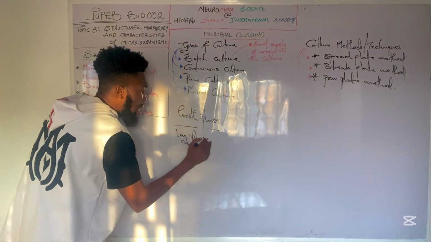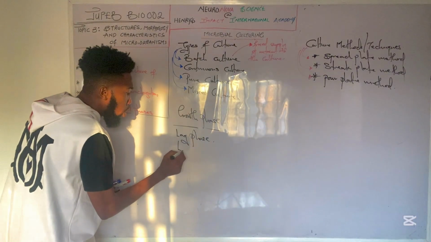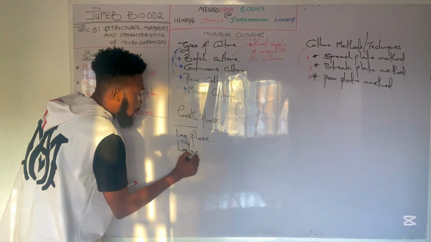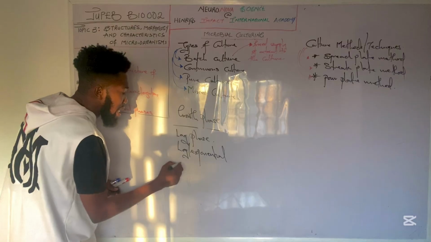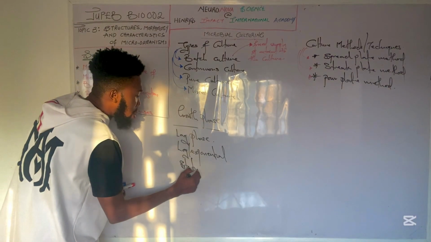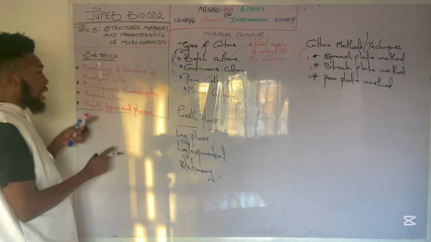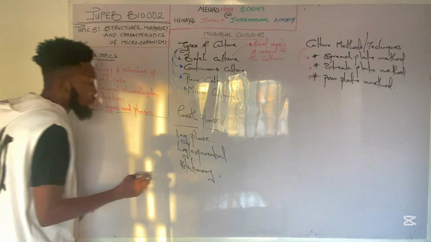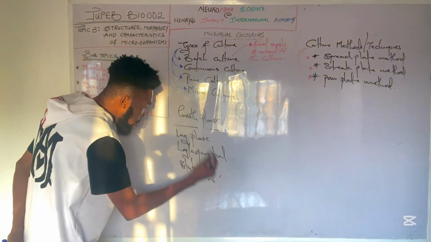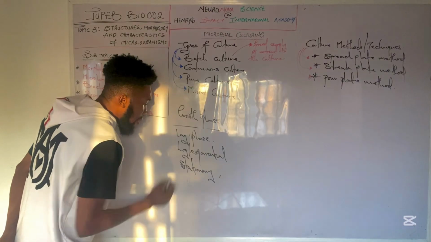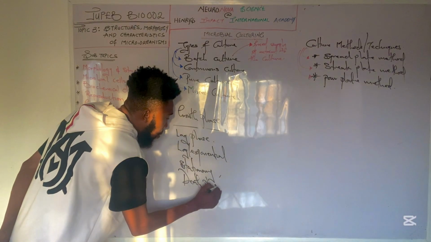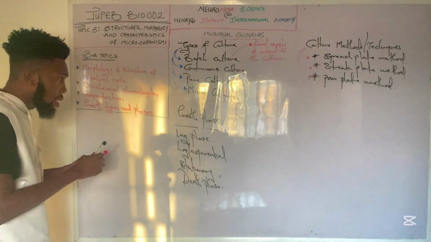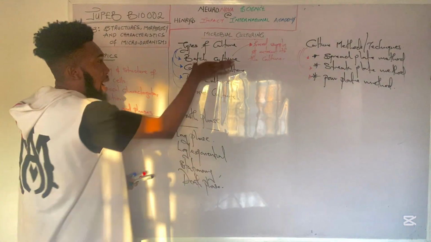Are you getting me now? After the lag phase, you'll be seeing what we call the log or exponential phase. After which you'll be seeing the stationary phase. This is very key. It is in the syllabus. That's what you're seeing here, growth phases. Then after the stationary phase, you will now have the death phase. Good. Now, this is the growth phase for a batch culture.